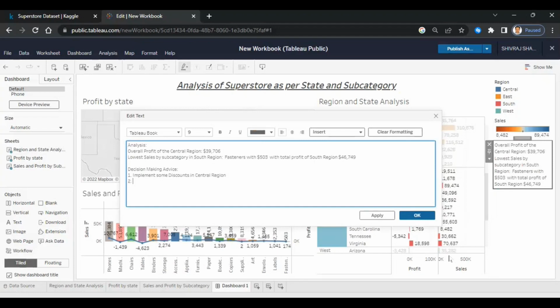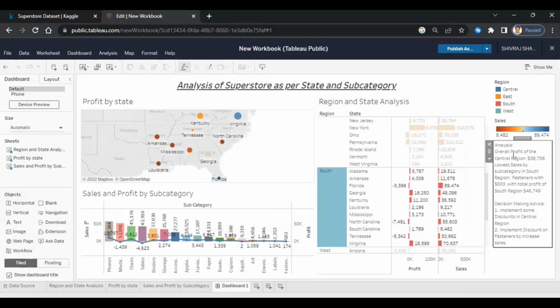And second thing, implement discount on fasteners to increase sales. Right? These are the two pieces of advice that you make after your analysis. Make it okay. See, analysis over here and decisions are over here now.